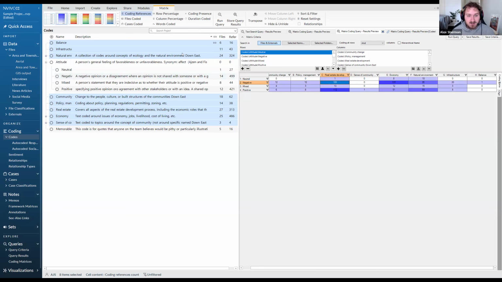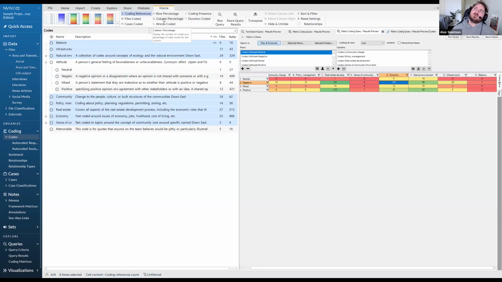You can turn on this nice little heat map function. So you can color code it, which can help draw your attention to particular areas. And sometimes this can be quite useful, you can actually change what the numbers are.